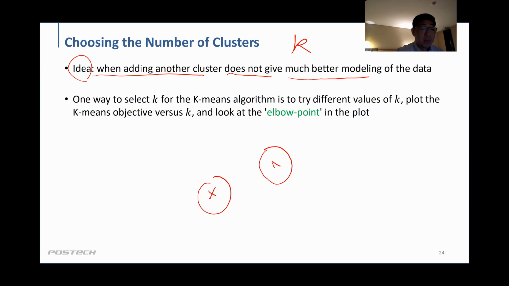And I guess this one is the best. I mean, this is good. But if we add one more, say K is equal to 3. Okay. So if we add more clusters, the performance is always getting better and better. And I'm going to explain these things in the following slide.